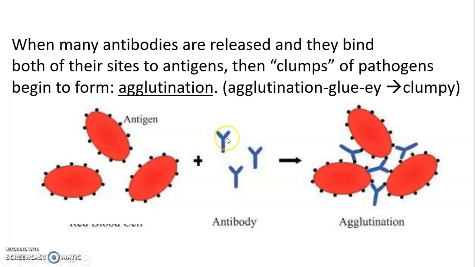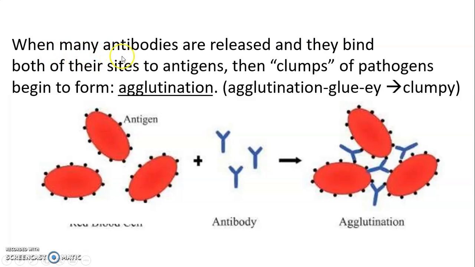Now again, the fact that antibodies are Y-shaped is really important, that they have two binding sites is really important. Each antibody is going to bind to two different sites, right? And because of that, what happens is it starts to join together. I use the word clumping a lot, to clump together a lot of the pathogens. Because there's two sites, this antibody is connecting this one to that one, this one's connecting that one to that one, and so on. So they start to clump together.